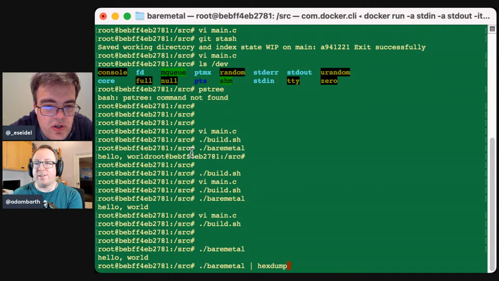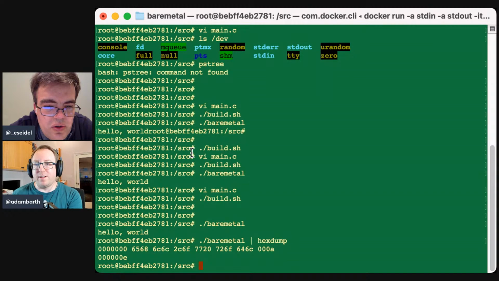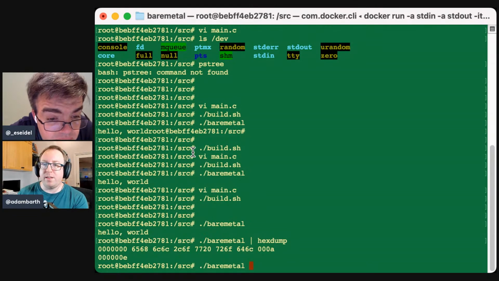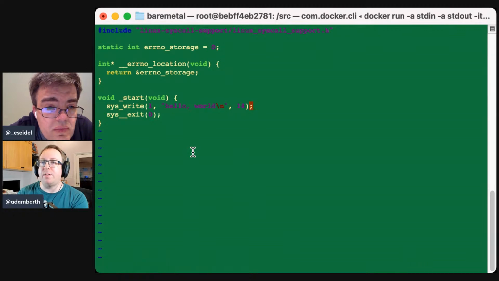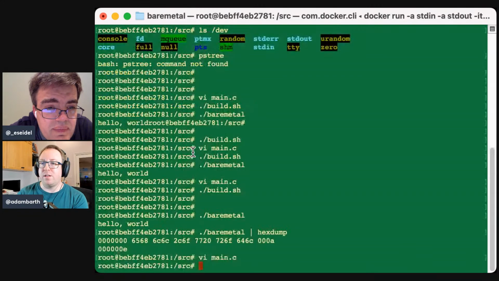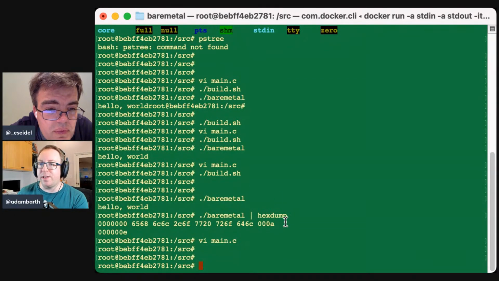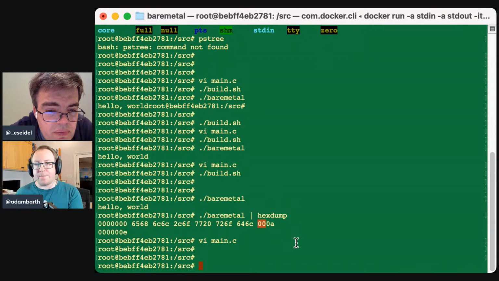Right. So let's see if we can hex dump it. 0A. I don't see the null. So the pipe there is redirecting standard out through hexdump. So hexdump is taking it as standard in. Yeah, I didn't see the null, which made me sad. But let's make a bigger number. Well, you could try 18, just to see what hexdump says. But okay, that's fine. Oh, you know, it is here. This was the null right here. That's 0, 0. Yeah, it's just because it's little endian, right?